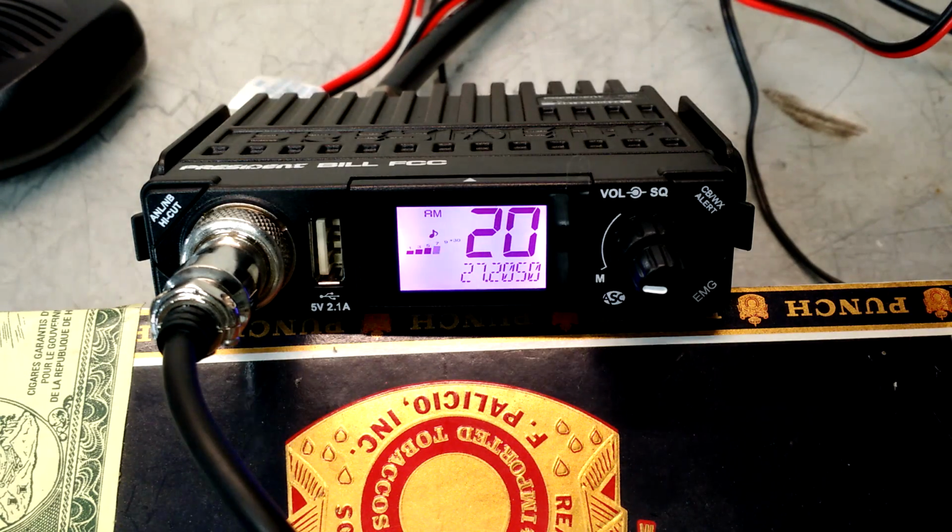Over here we do have our USB port, which we talked about, and that is also really a nice feature. Plug that in there and you can charge your phone or whatnot while you're doing it. I actually have my GPS plugged into the outlet right now, and it'd be nice to be able to charge the phone at the same time. So installing this, maybe my wife will be able to have both set up at the same time. That'd be kind of cool.